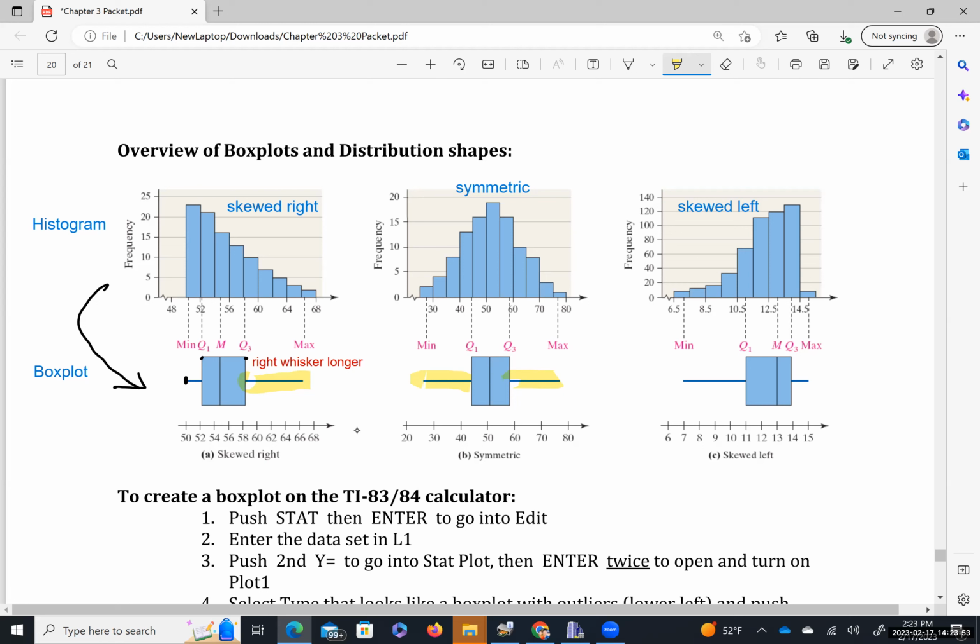Equal length whisker. And the last one has the left whisker longer, right?